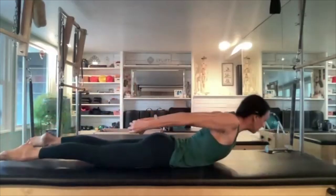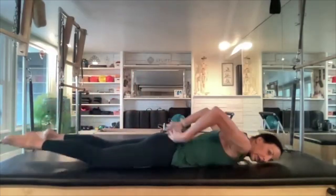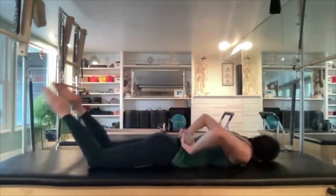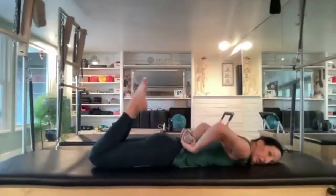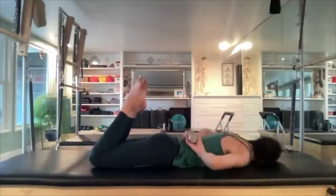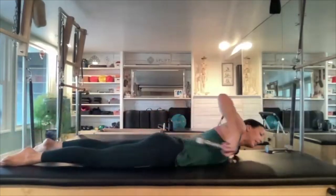Inhale, squeeze to lift. Exhale, bend and lower the elbows. So you're kind of massaging your shoulder joints here, letting those arm bones turn in and then letting them turn out. One more each way. Triple kick. Inhale to lift. Exhale, triple kick. And lift. And then move your weight out of the way.